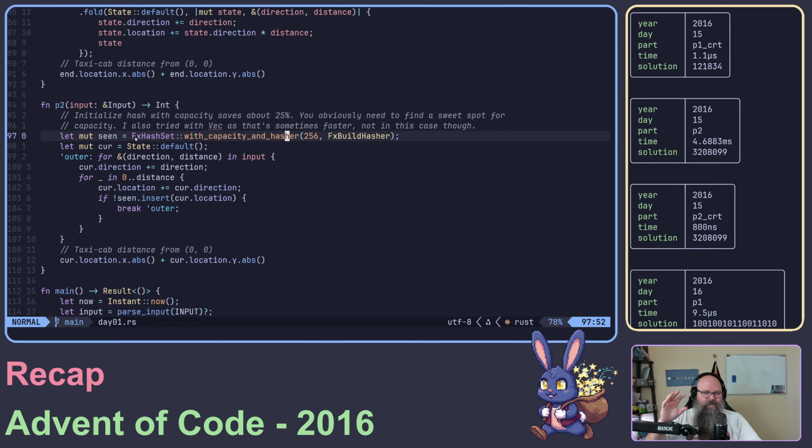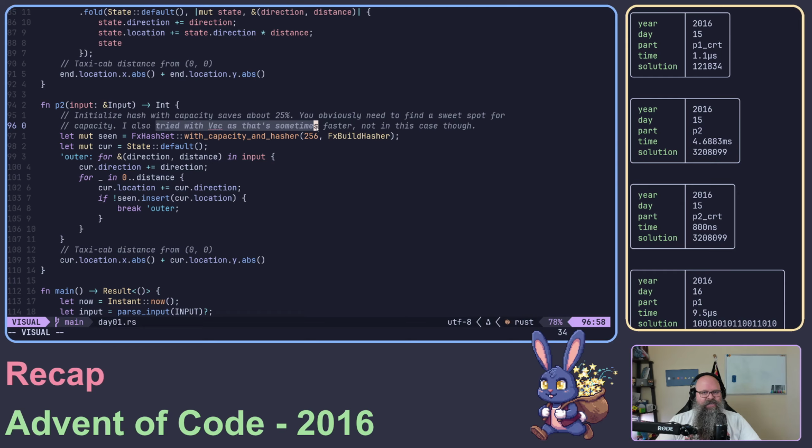Now it won't help if you alloc 5,000 of them and then you only use 10. That may not give you anything. In fact, it may take more time because you're only using 10. So just keep that in mind. You kind of want to find the sweet spot of, based on your input, what is this number likely to be? And then you can get some minimum value. So this is a little thing you can do if you're looking to improve performance.